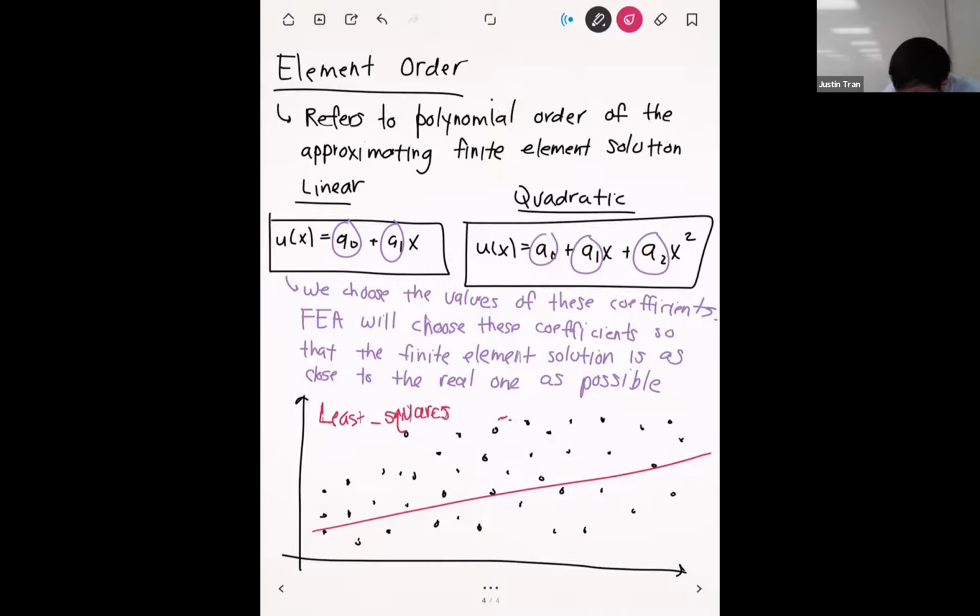Okay. That's really scuffed, but it says least squares. Basically, the way least squares works is that it takes every single data point and measures the distance between that data point and the trend line. It does this for every data point. Least squares optimizes the shape and trajectory of the curve such that the squared distance between the data points and the line is minimized across all the data points. That's why when you ask Excel to produce a trend line, most of the time it looks like it's passing through the data as closely as possible.